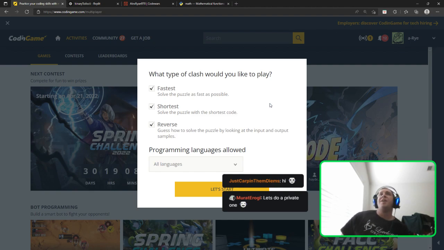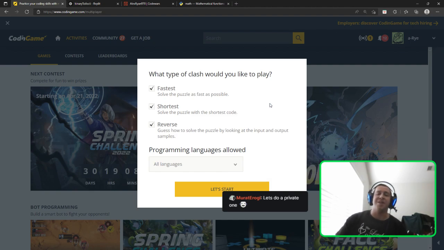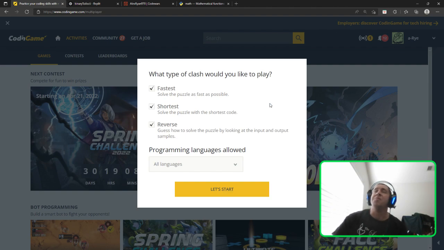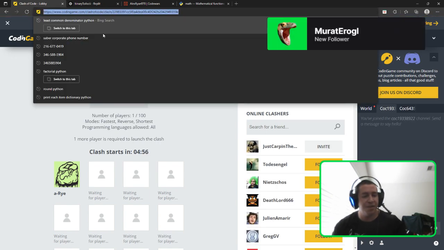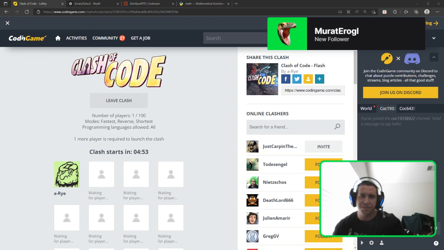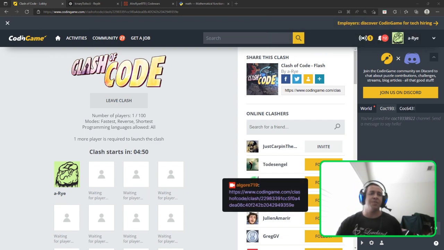Personally, I'm not a big fan of shortest just because I'm not good at it, but I don't mind doing a shortest. Reverse seems like a normal one for me. Well, we'll go ahead and do a couple of private ones. Let's do one with all three, and then if there are any preferences, we'll do one. And let's throw this in. We need that, right? So everyone can join.